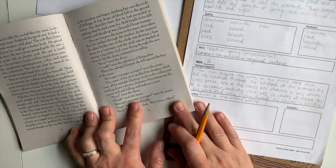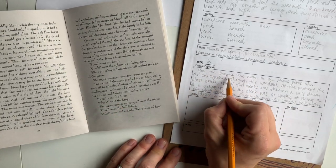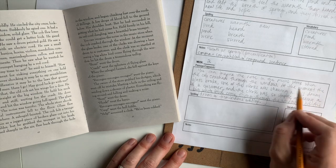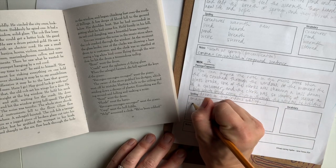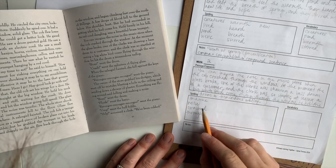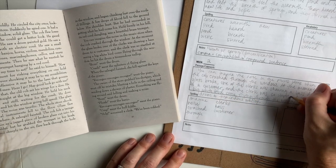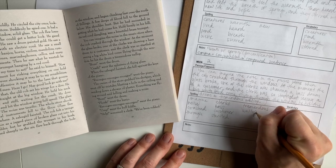Okay, we've got our passage in. The next thing we're going to do is choose our spelling words from here. I'm going to go through and pick the words that I think would be a good fit for her. You might not choose the same words that I choose for your child, but I'm going to choose the ones I think would be a good challenge for her. So I'm going to start with imagine, noise. I'm going to do crashed. Let's do through, because you can spell that two different ways. Clerks. Bass. We're going to do bass because that might be tricky. Customer. Oh, I spelled it wrong. Startled. Tremendous, and wallop.